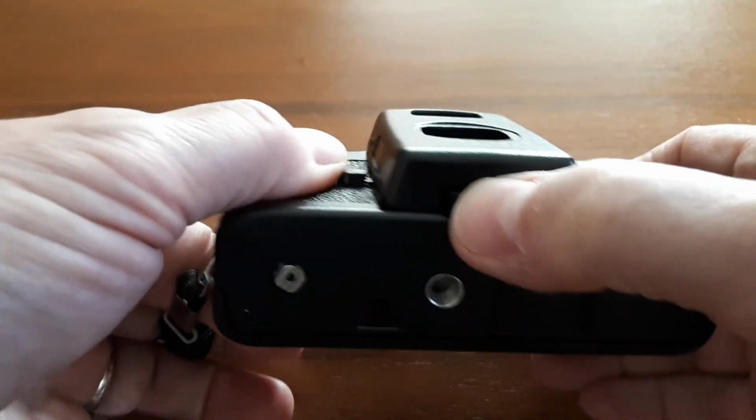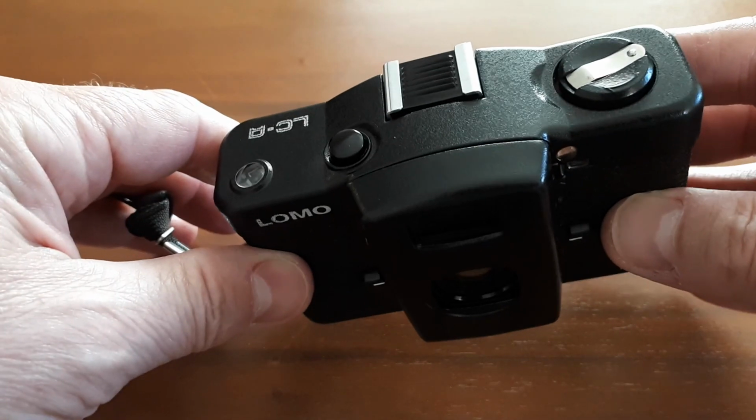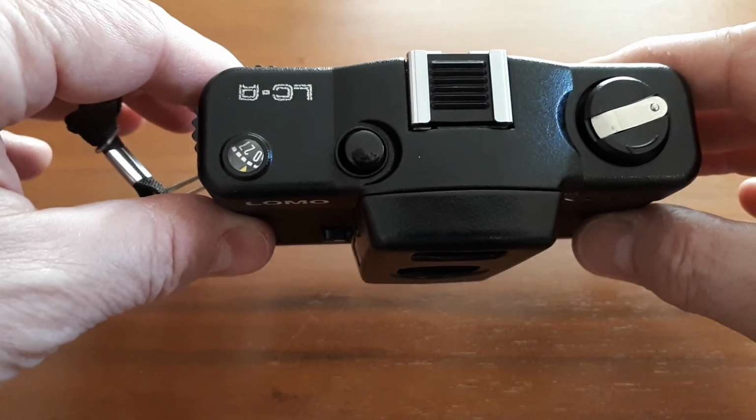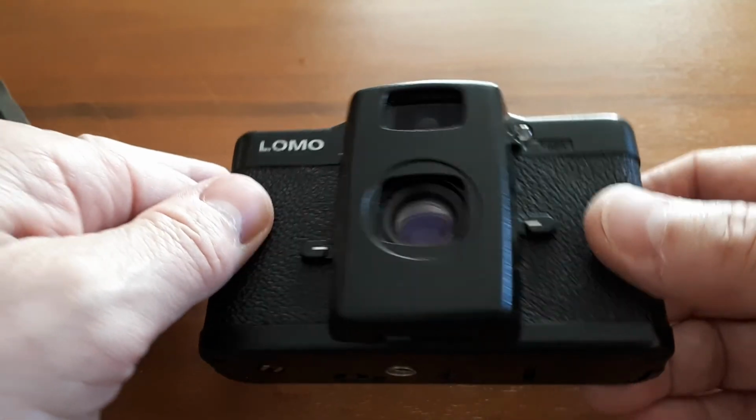When you open the lens, boom, like that, it turns on the camera. So that means you can't take any pictures when it's closed, and it means you don't waste film or anything in your bag. It's a true pocket camera for that reason.